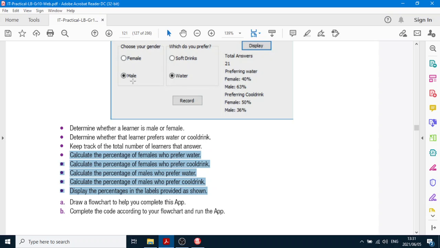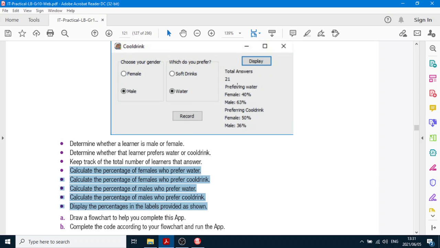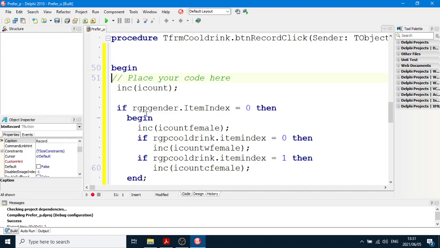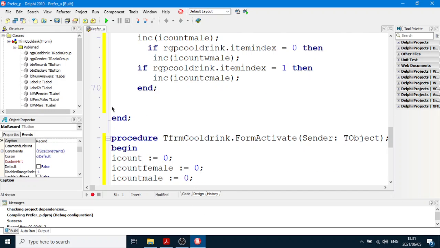We also want to clear these radio group boxes and clear the labels. Now, for the display, we'll clear the radio group boxes. That's what we'll do for the record button. The record button is getting the input basically. So that's what we're doing.